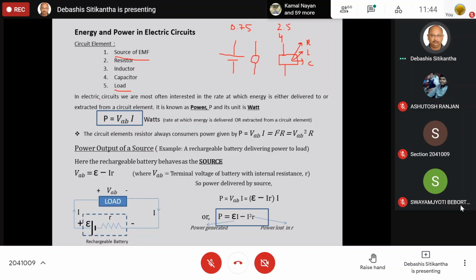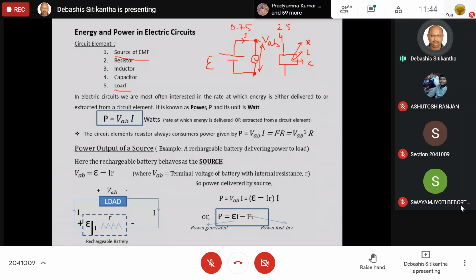So as you can see, your P, that is the power consumed by a load, is equal to the voltage available across the load and the current it is drawing. Suppose this one is a load, and I have connected this load to a source. Now I want to see what is the power consumed by this load. Over here there are three parameters: one, the voltage generated by this E; the voltage available across the load, VAB, that is the potential difference across the load; and the current that this load is drawing from the source, I.